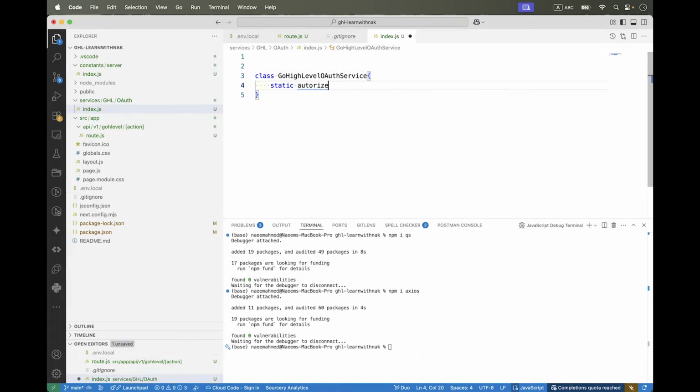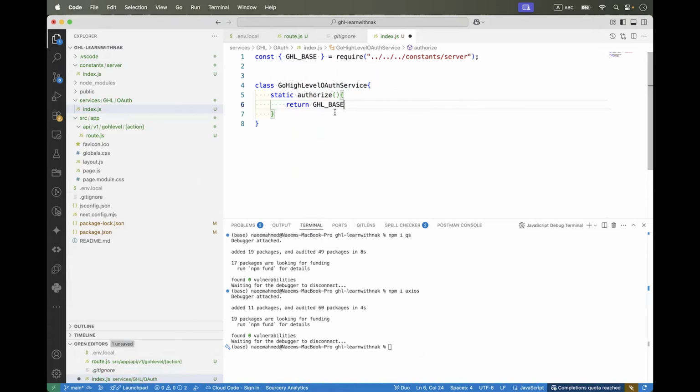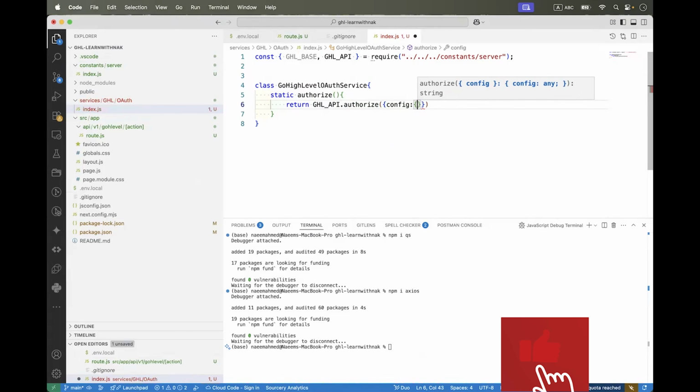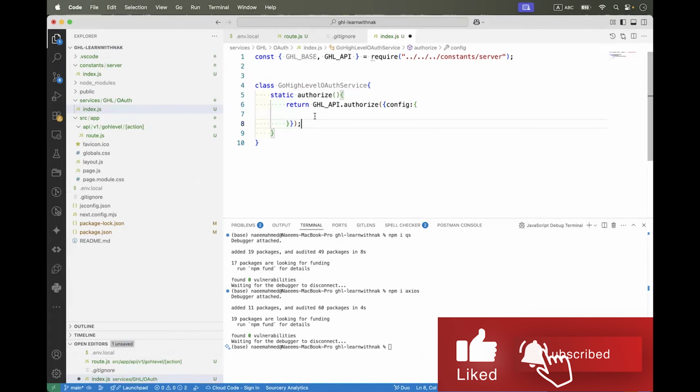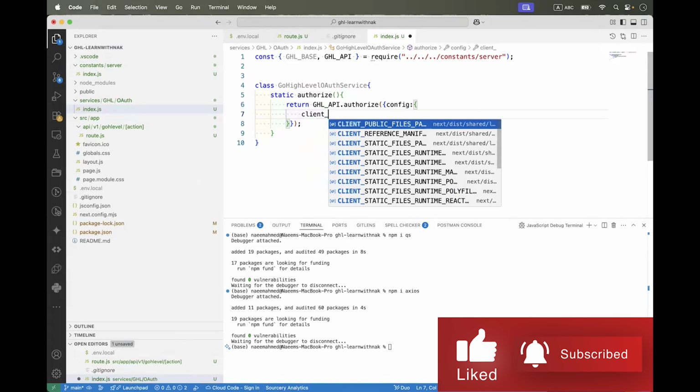we say authorize, and from here we need to return, and we need to just call API authorize. Inside the authorize, we need to pass config. So config will be client ID.